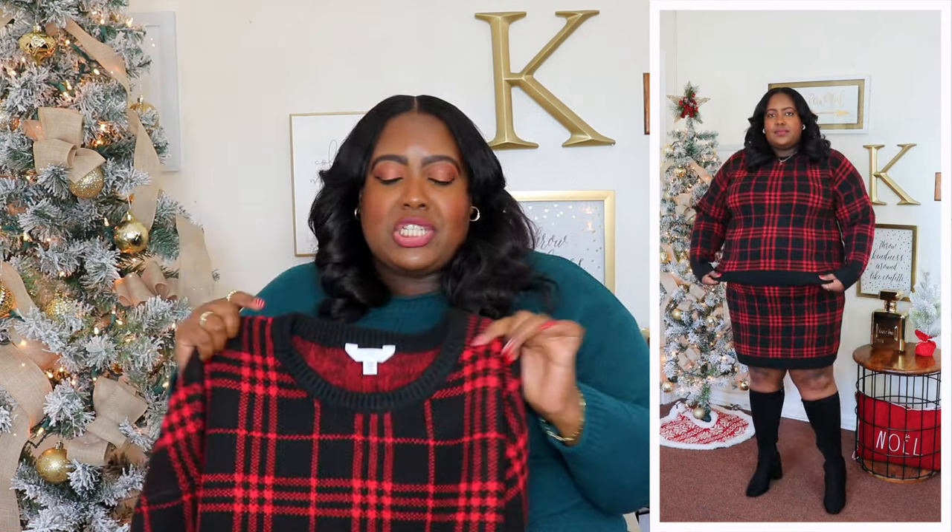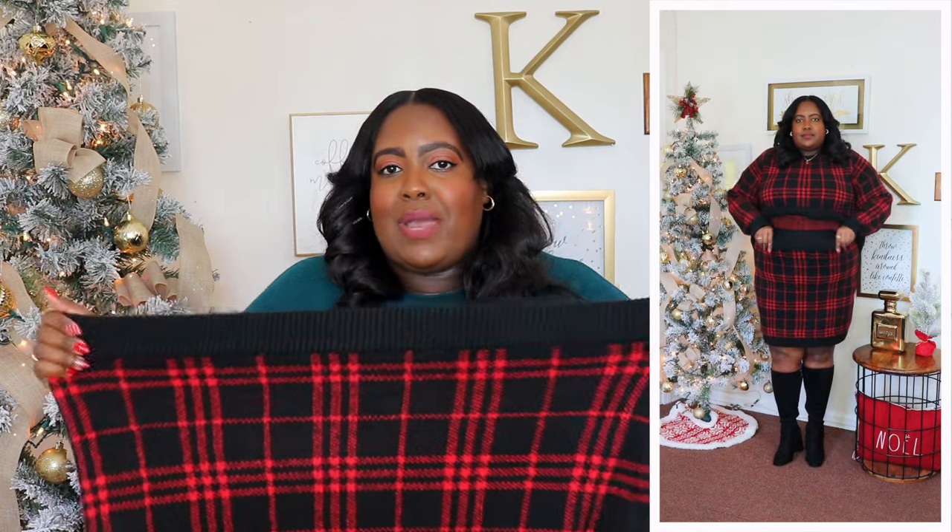It did come with a matching skirt, so that's why it's $37.98. This is a 19-inch skirt so not too short. I did go ahead and roll it up a little bit to make it shorter because I like my skirts a little bit shorter. It also has a ribbed hem. This is a very well-made set — you could wear them together or separate them and match it with pants. The sweater would look good with pants or denim, and you could wear the skirt with a different color sweater. I highly recommend it.